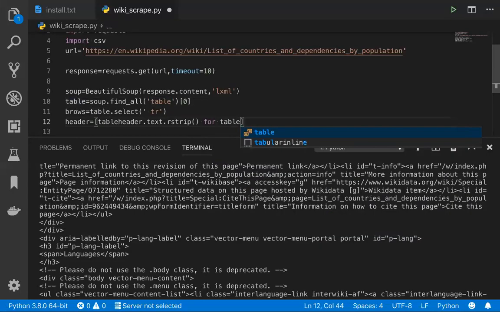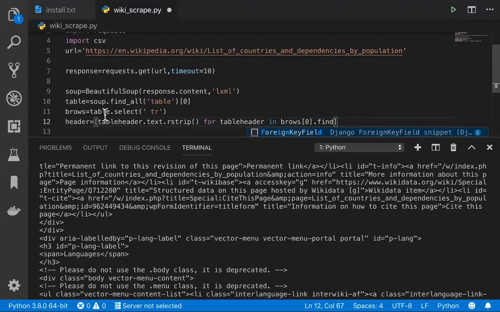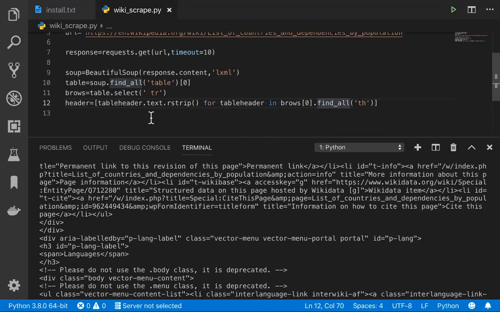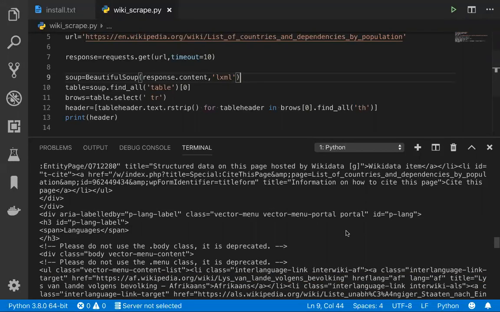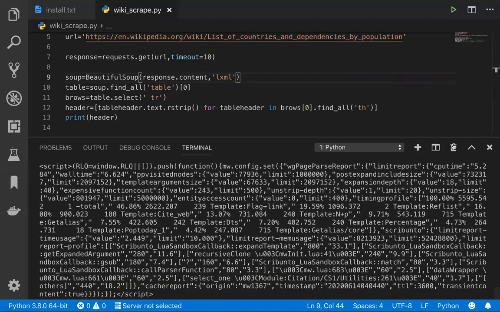For example, I'm creating a very simple variable named table header, and I want all the rows data. Each row's data will be in the 0th position and so on. We can use the find all method here, the same way we used it in line number 10. The find all function will get the information from each header section. Each column's data we are getting into this. So this is called the header. Once we get the header, if you want to print it, we can print it now. I'll go to this and use this header. We'll see what comes up. So I execute this command, go to the end, and close this.